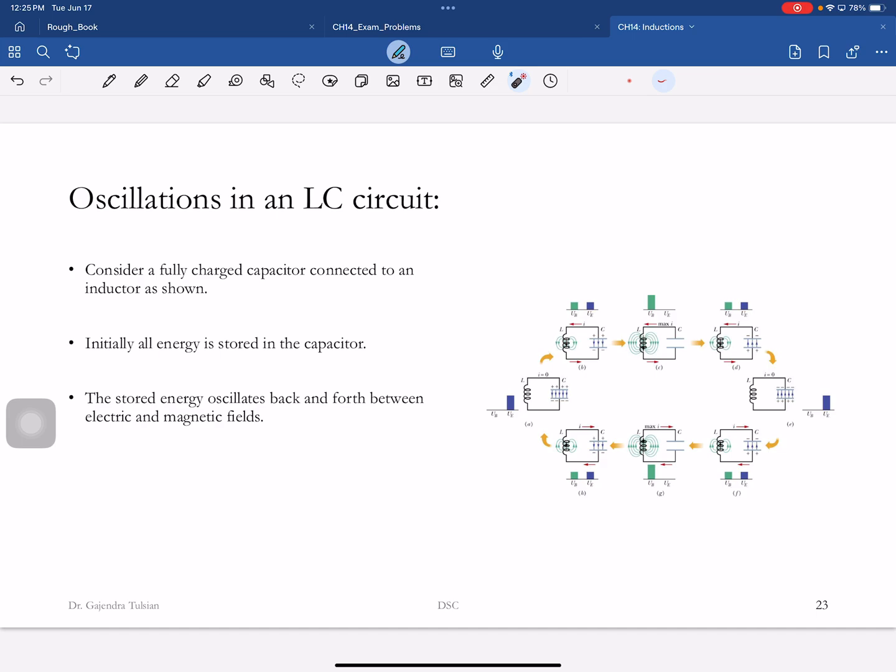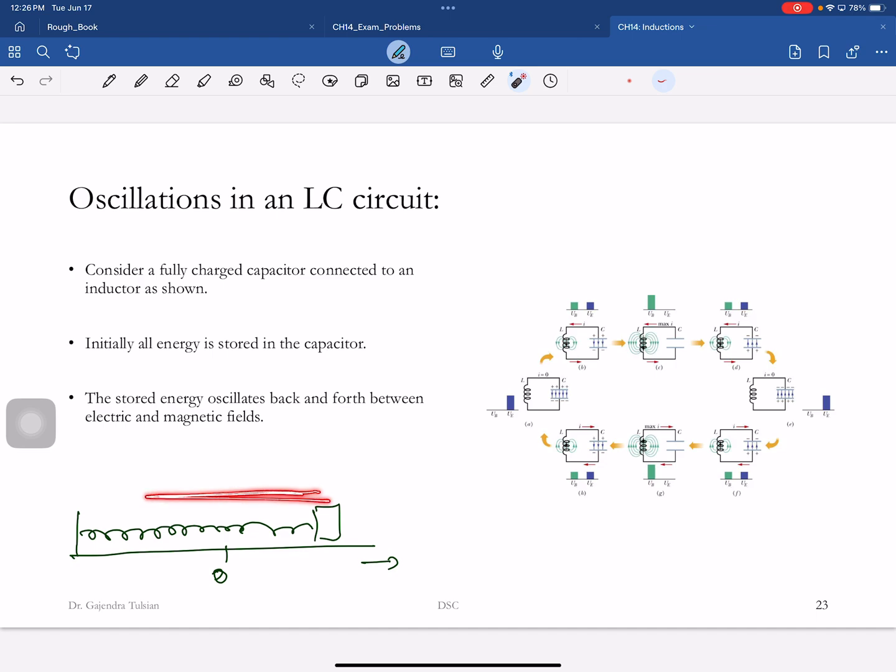All right, so now you're learning something very interesting, something that you probably don't realize, but you're using many of these in your life all the time. So let me start off with an analogy. This is the equilibrium position of this mass attached to a spring. What I'll do is pull this mass to the right and let go. What will happen?